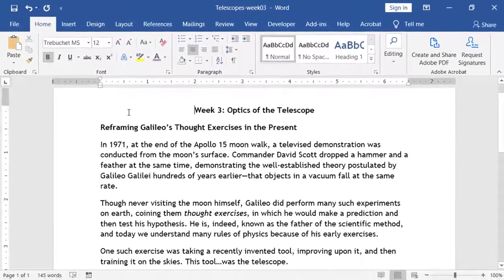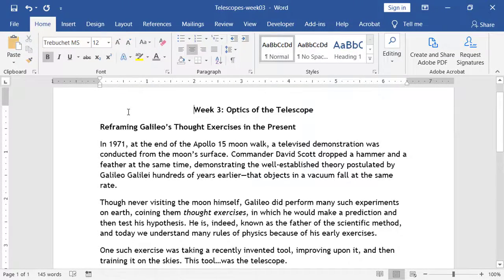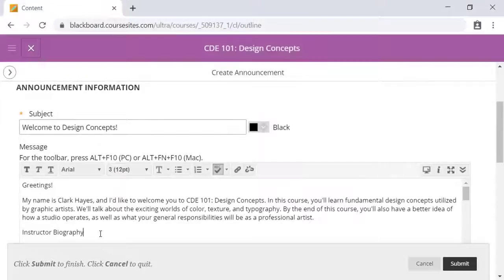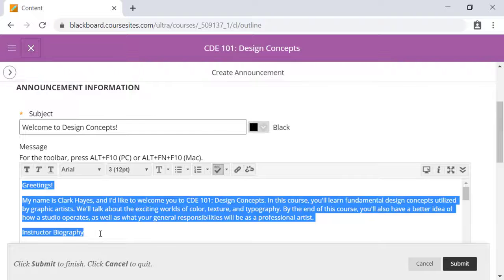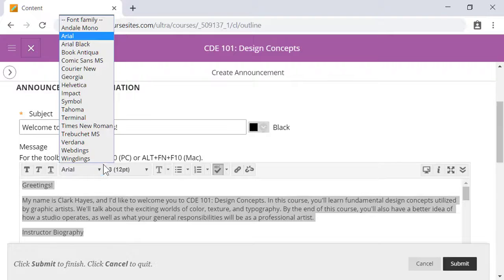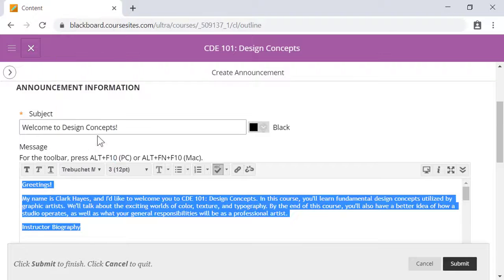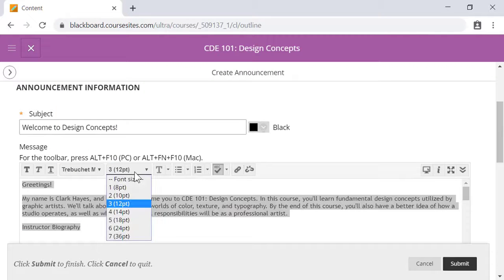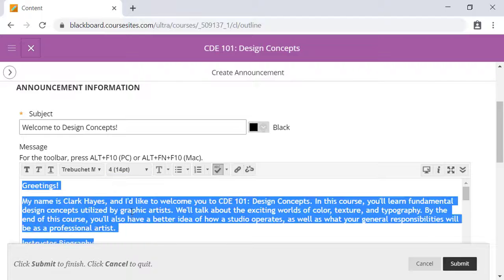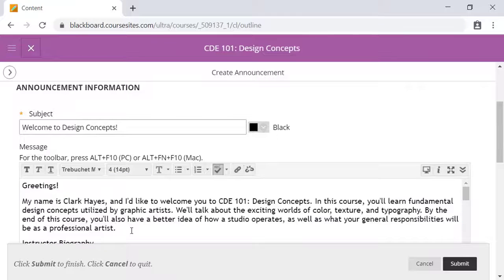Okay, the font style and size in this document are looking pretty good. In the content editor of a learning management system, the toolbar above the editor makes it easy for you to make similar font style and font size changes to your content. Taking a few minutes to make sure you've used accessible font choices helps ensure that your content is readable.